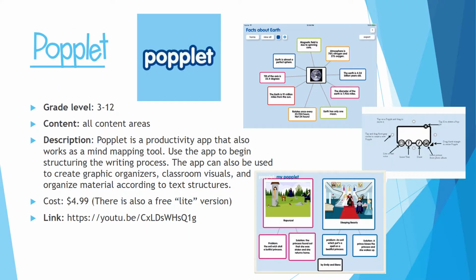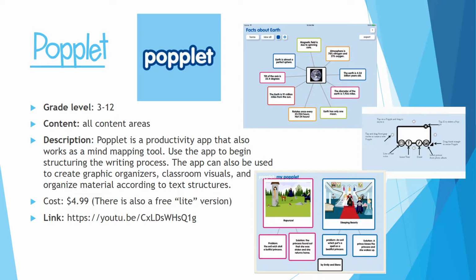I had not heard of it until this summer. It's for grade levels 3rd through 12th, but I think it could be adjusted down to fit a primary grade. So it can be all content areas. It is a mind mapping app, and so students can use the app to begin structuring the writing process. It can be used for graphic organizers, visuals, text structures, things like that. Definitely something that I would like to look into this year.